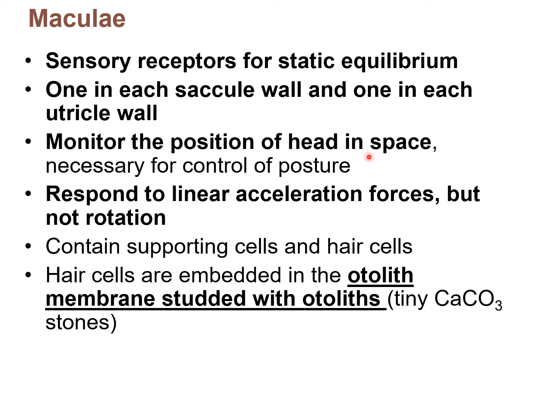There's one in the saccule, one in the utricle. They monitor the position of your head, and respond to linear acceleration forces: up, down, or just horizontally accelerating. There are hair cells, just like in the organ of Corti, and the hair cells are bent as you accelerate linearly, and that's what produces the action potential. And there are otoliths, which are tiny little stones in the ear. Oto means ear, lith means stones, which are actually pieces of calcium which bend the hair cells. We'll see that on the next slide, a picture of it at least.